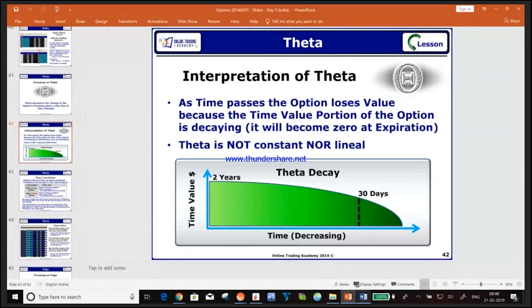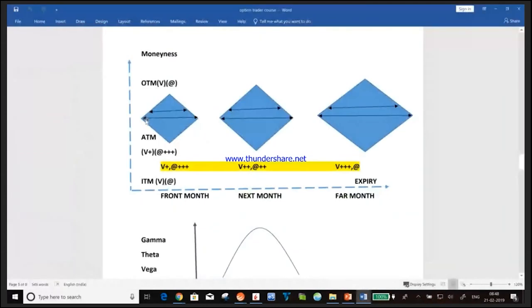So the rhombus also says the same thing. Theta is going to be more here. Don't look at the rhombus length here. It is not the rhombus length. You see this. This is what the yellow part is what will tell you. If you are a buyer of options, Omkar, theta is negative; if you are a seller of options, theta values are going to be positive.